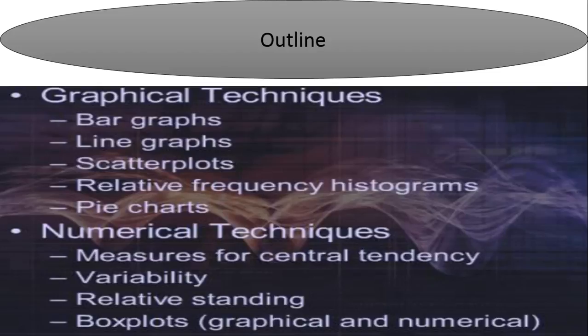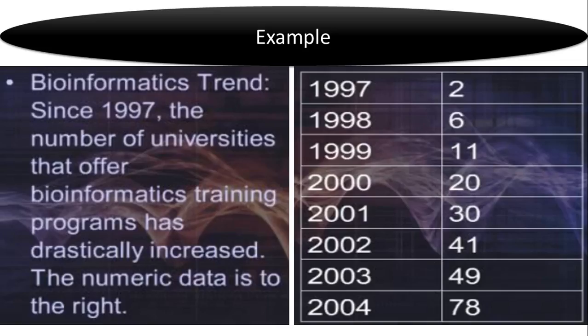So the outline of this tutorial video is to use graphic techniques such as bar graph, line graph, scatter plot, relative frequency histogram, the pie chart, as well as numerical techniques such as measures of central tendency, volatility, relative standing, and box plot, which is a particular descriptive statistics tool that is at the same time graphical and numerical.